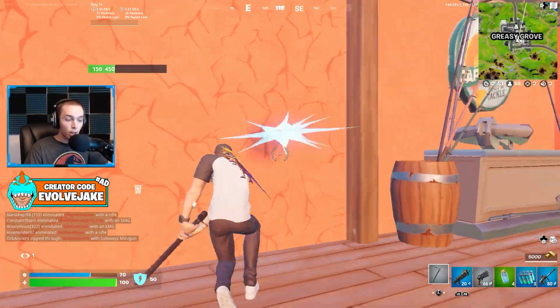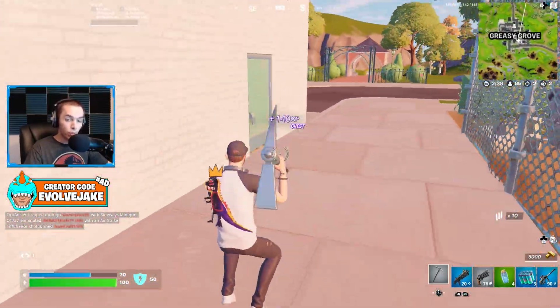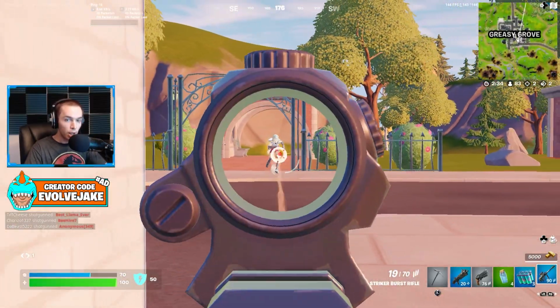However, the Drum Shotgun is almost just as good and it takes pretty much no skill. I feel like that's the problem when it comes to Striker Pump versus Drum Shotty in this mode, is they're very comparable.